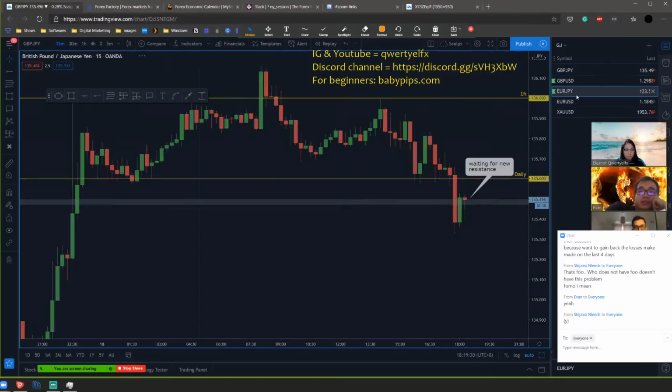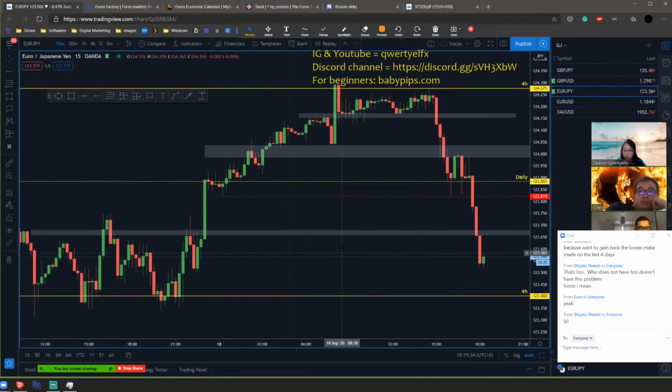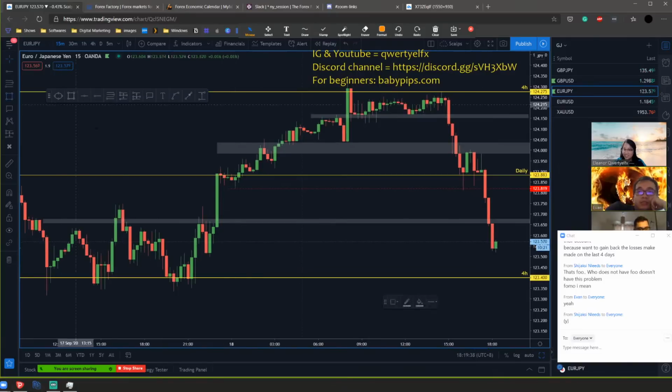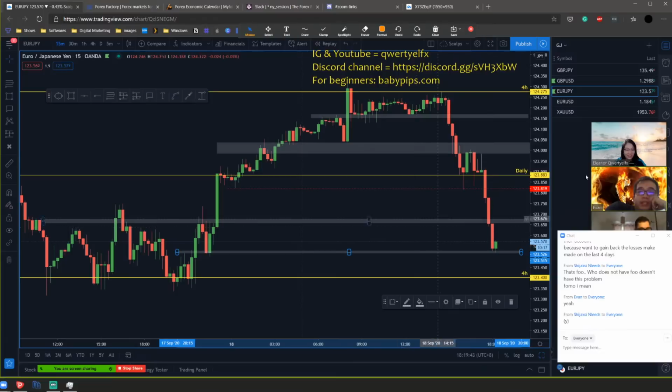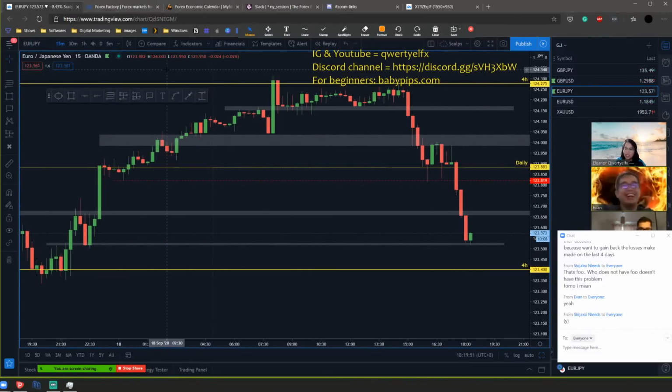EJ sell are good. It stopped right at the area we said just now. EJ stopped right at that level. Wow, the bullet EJ trade. It's not my entry. There's no retest, so okay.